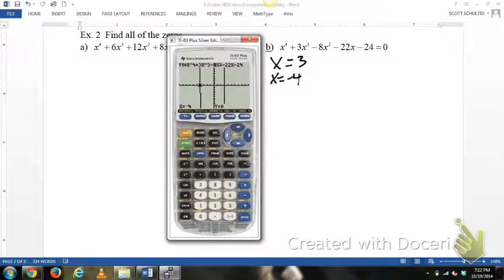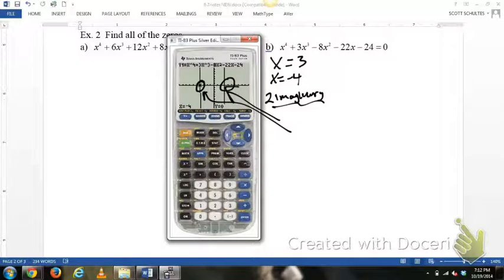Those were just cuts. Those weren't repeated solutions. So there's 2 out of the 4 solutions. By the way, the other 2 must be imaginary solutions, because if they weren't imaginary, they would have shown up on my graph. But I only have this one and this one. That's only 2 out of the 4 solutions.